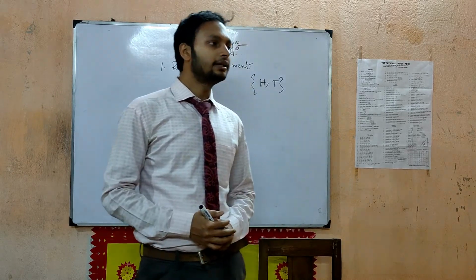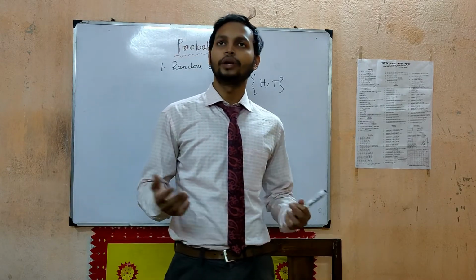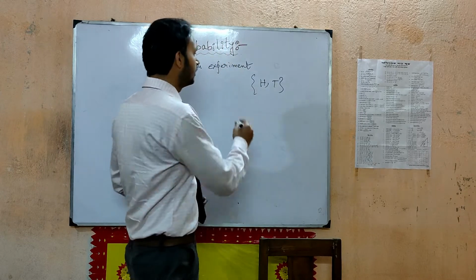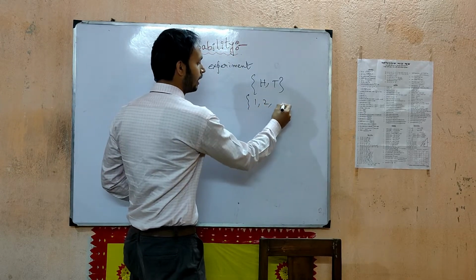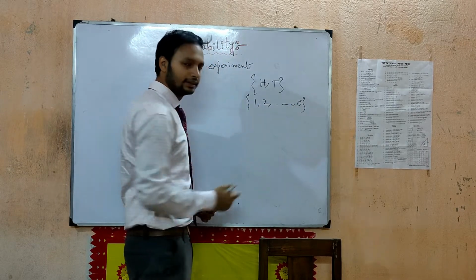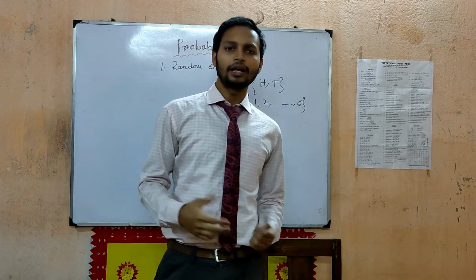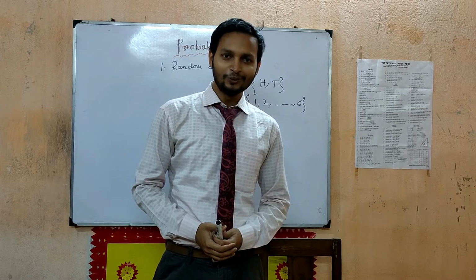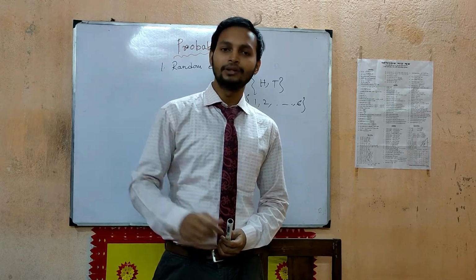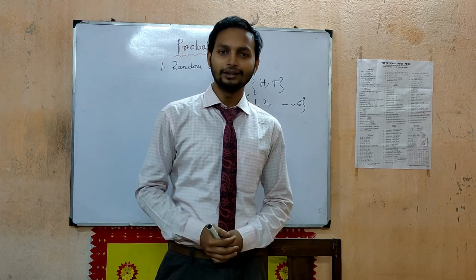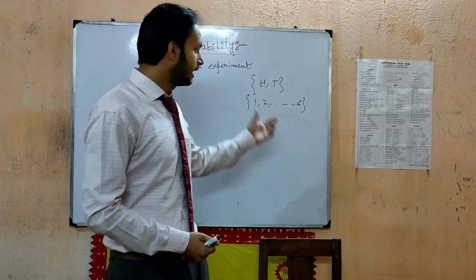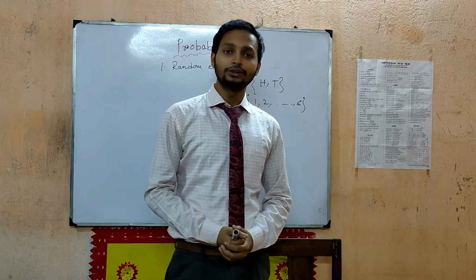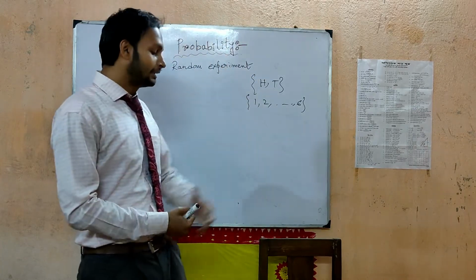Let us take another example. Suppose I am throwing one die. You know the outcomes. The outcome will be either 1 or 2, and so on up to 6. From 1 to 6, any one can occur on the uppermost face of the die. But do you know which one is going to appear if I am throwing one die now? You don't know. So it is another example of a random experiment. I hope all of you have understood what a random experiment is.